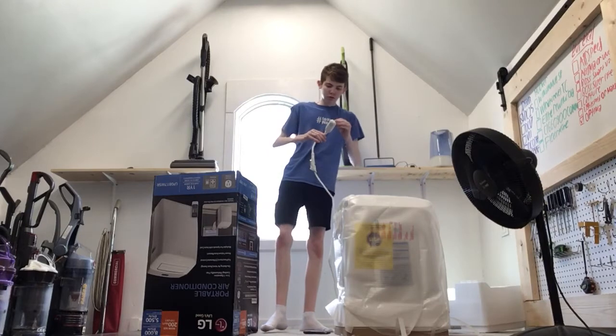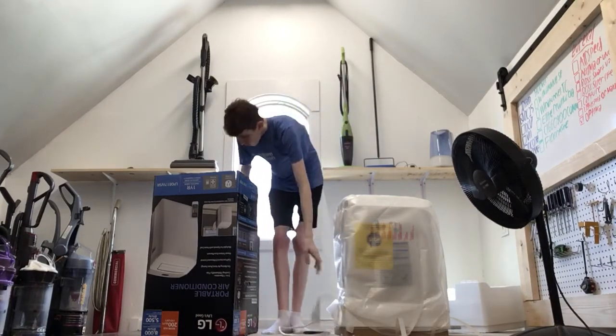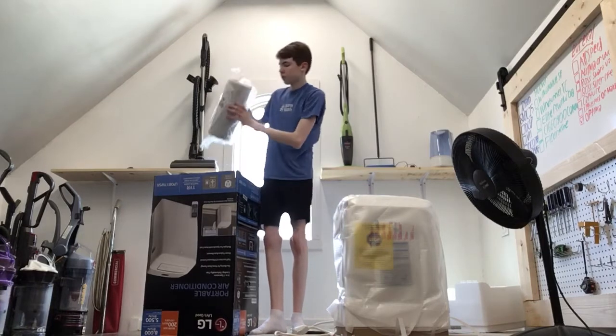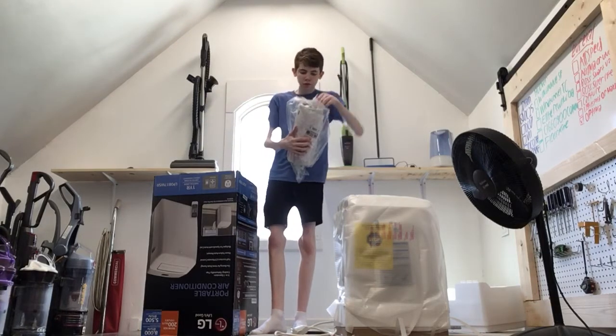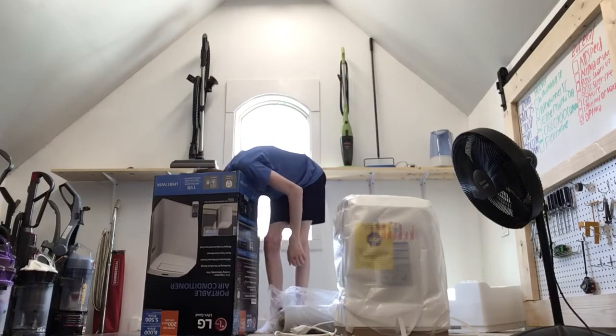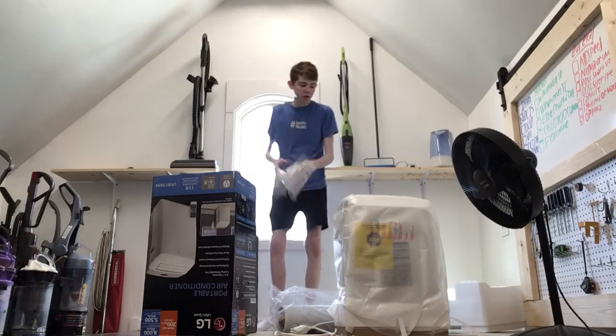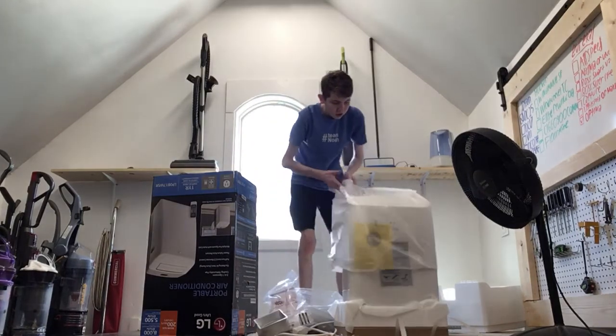I swear this looked like a dryer plug. But it's not. Here's the vent hose with some rubber strap, some weather strip, whatever you want to call it. Batteries for the remote. Here's the remote and the plastic.